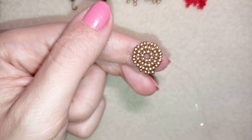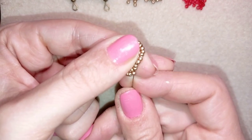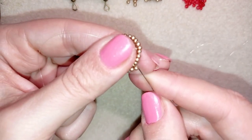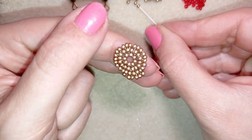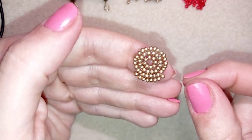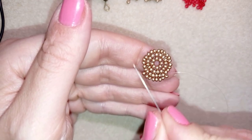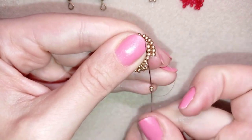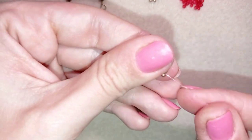It will continue on the same way for the next rows. I'm taking one seed bead, going back through this one, like I did before. I take one more, go back through the following in circle and pull. And I double the third one. I continue this pattern: one, one, double, one, one, double. Here I'm adding my last two beads from this row. Adding two, and the next coming are one, one, and then double. If you have this, you know you're working correctly.